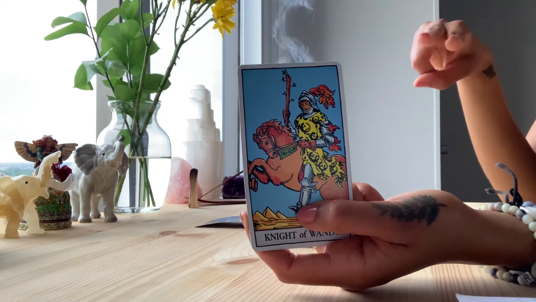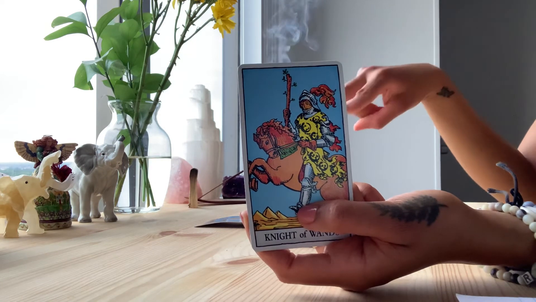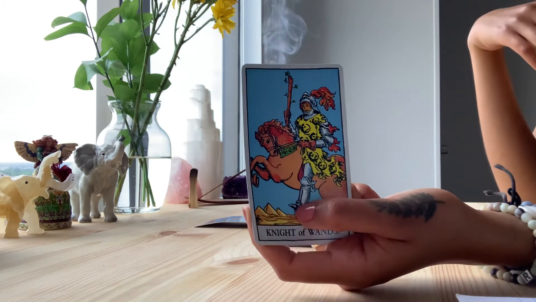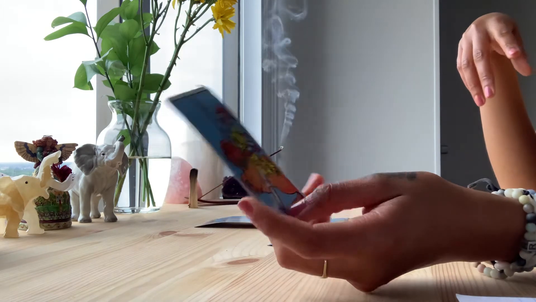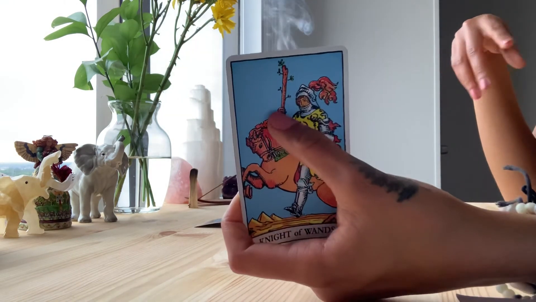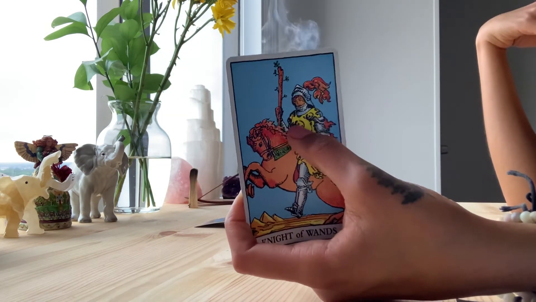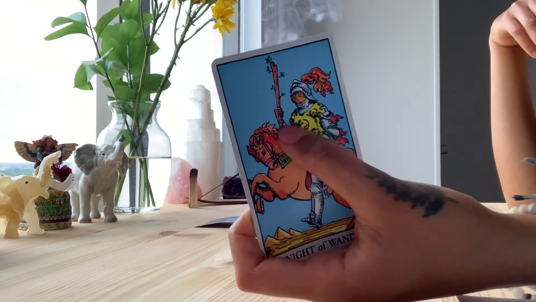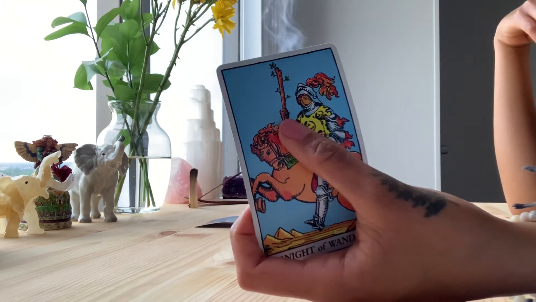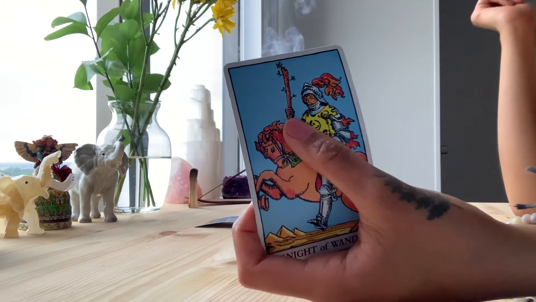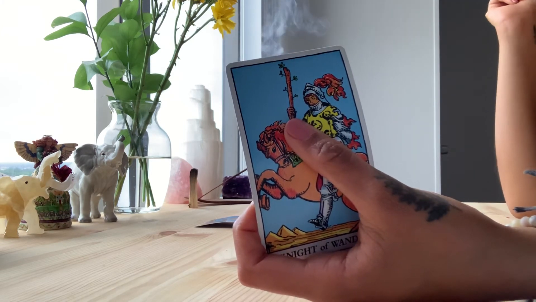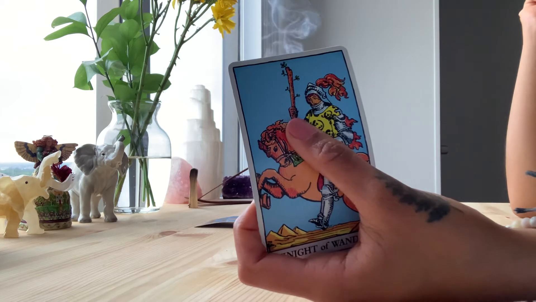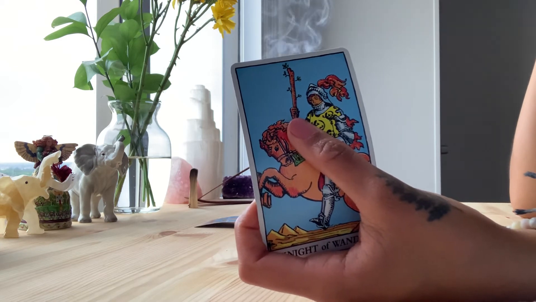And so maybe you want a stable relationship. Maybe you might be worried that this person is coming towards you, they might not be stable enough for you. You look a little crazy, you know, they got the freaking wand. You're like, what are you going to do for me with that wand? Like how are you going to protect me with this wand?